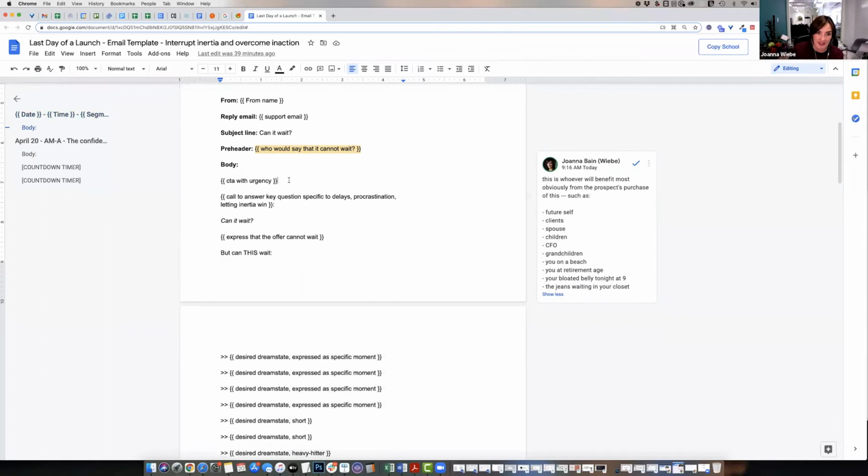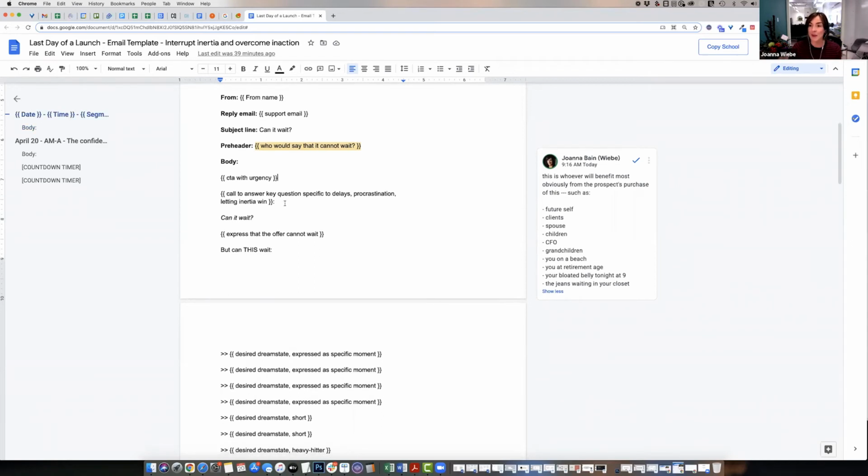Okay, then we get into the template itself. We want to open with that CTA. This is where it's last day of launch. It's an early in the launch day, last day email. And so you want to make sure that you're allowing people who are ready to go. They liked the subject line. They've been waiting. They forgot about it. Make sure that they can get quickly over to the sales page.